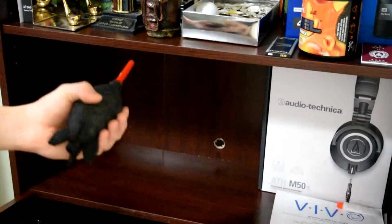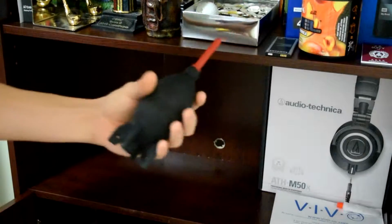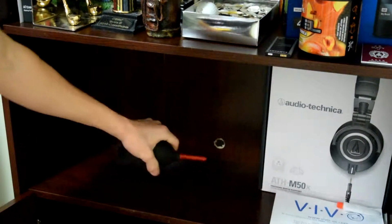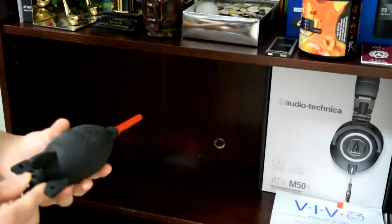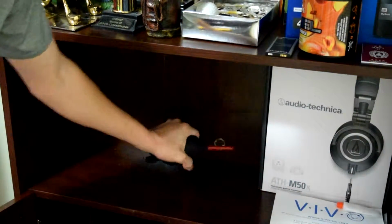Oh yeah, guys, I forgot to mention the last thing when I went to set up the video. This thing just got it in the mail. It's like, I guess you could call it, it gets the dust out without having an air duster thing. I will make a new video on just this thing alone, but I thought it was kind of cool. I didn't think I was going to have to use it, so I didn't really introduce it, but I guess that kind of worked well there.